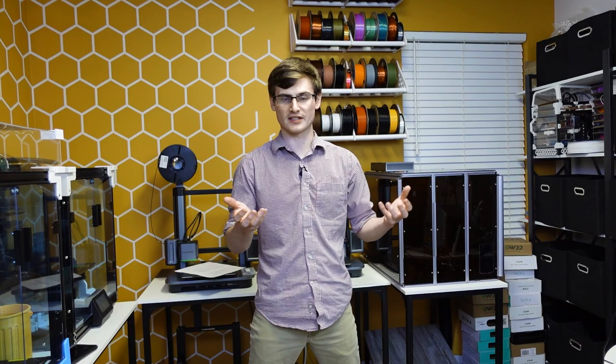The Snapmaker caters to someone who wants a high quality machine, has the money to purchase it, but doesn't have the space to house individual machines. The Snapmaker is worth it in certain situations, but probably not all. If you only want a 3D printer and a laser, you're probably better off buying them separately. If you want a laser and a CNC machine but don't really care about the 3D printer, this might be a great option. I do like the Snapmaker I have here and I will be keeping it for a while, so you will see it more on the channel.